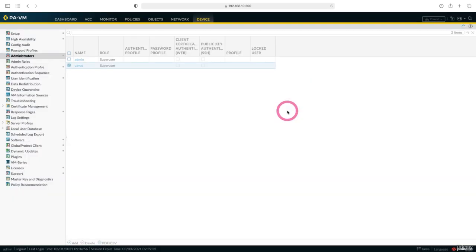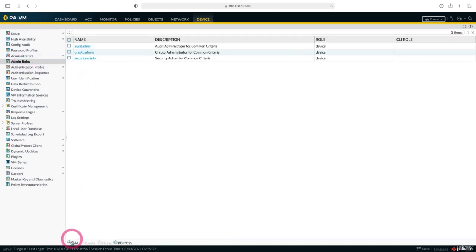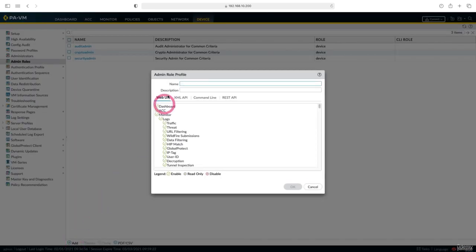I say OK. After creating the Yavuz user, let's come to the admin role section to give role-based authorization to the new users we will add. Here, let's create a new profile by clicking Add and determine which menus these users can and cannot access from here. I say add and name it Monitor. For example, let's disable Dashboard. When we disable the dashboard in this profile and assign this profile to the user, that user cannot see the dashboard page. Or when I disable the Monitor tab, it cannot see anything about the Monitor tab.